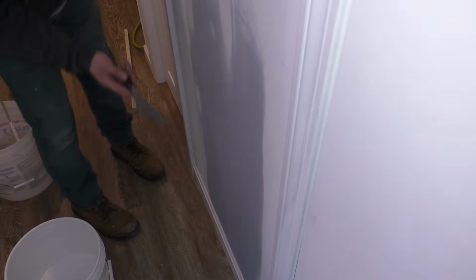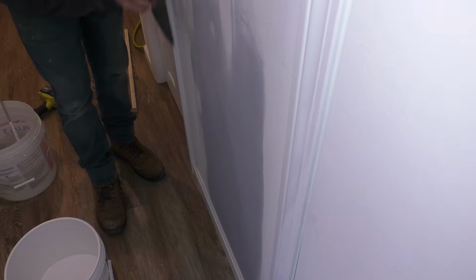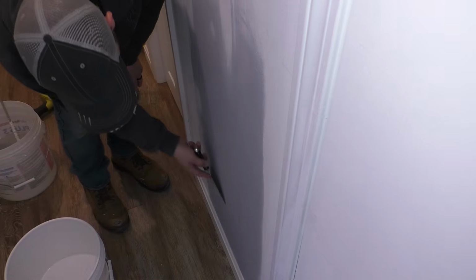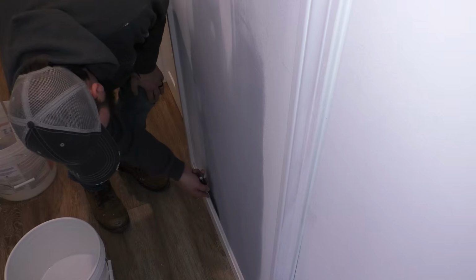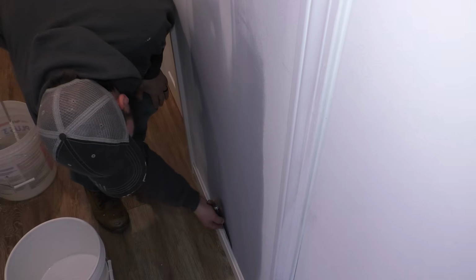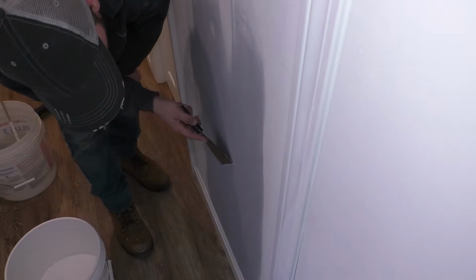Before I do a second coat, I'm just gonna take my taping knife and scrape this a little bit and get any of the high spots or any of the chunks off of here. Like down here, there's some spots. I just wanna clean it up a little bit.